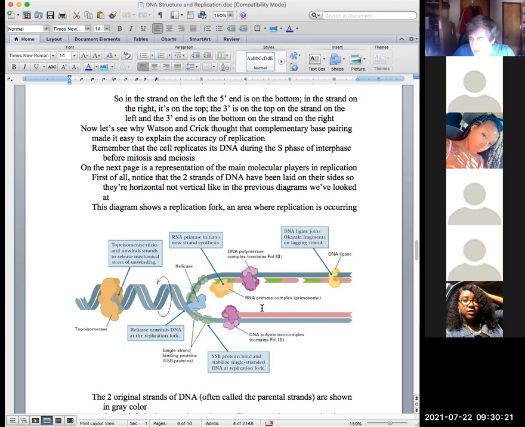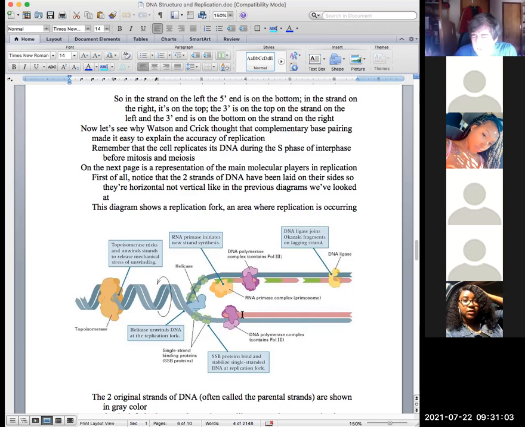So here, the 5' end of our new DNA, this peach-colored strand, is on the right, because we always start at the 5' end. Over here, it's a little bit hard to see, but there is an arrow tip, so we can see that we're moving to the left. And we're going from our 5' end down here towards our 3' end. Notice, we're going from the 5' end of the new DNA to the 3' end of the new DNA. We're actually starting at the 3' end of the old DNA because things are complementary here. So we want to keep in mind that's going on.